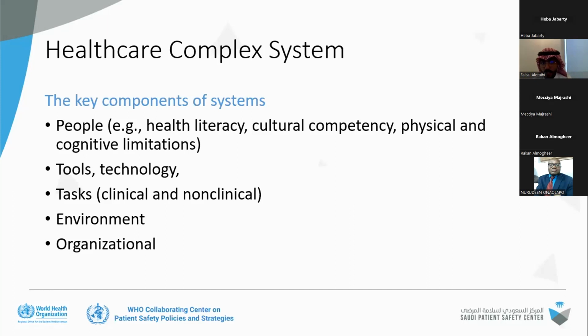The second component of the system, which can be a factor if we are considering human factors engineering, is the tools and technology that we are using: the patient monitor, the infusion pump, or even the surgical equipment used in surgery. The third component is the task that we are doing. Are we following the flow chart? Are we following the policy and procedure that we have in place, or are people just working around it to make it easier for themselves? We have to consider whether people are following the task in the right way, or whether they just created a new flow chart for the process and the task to be carried out.